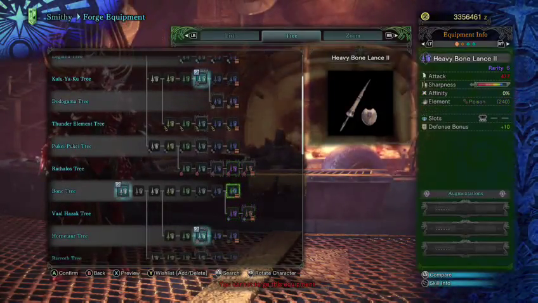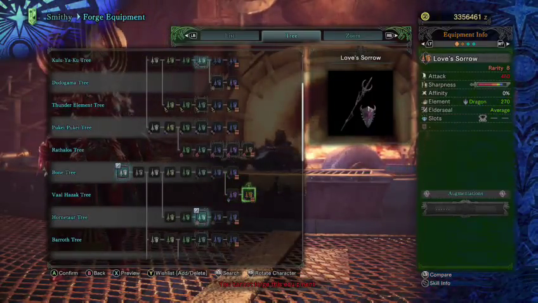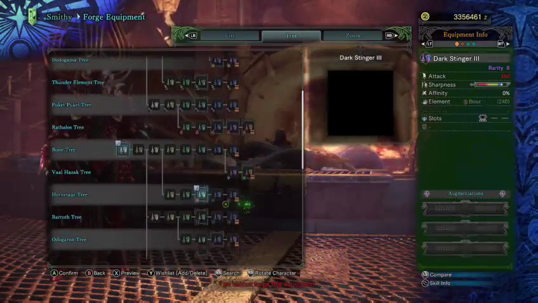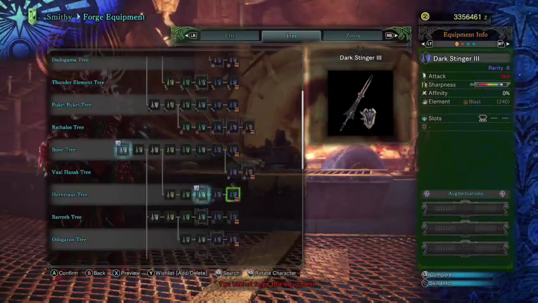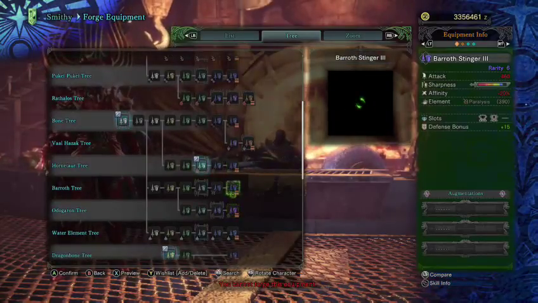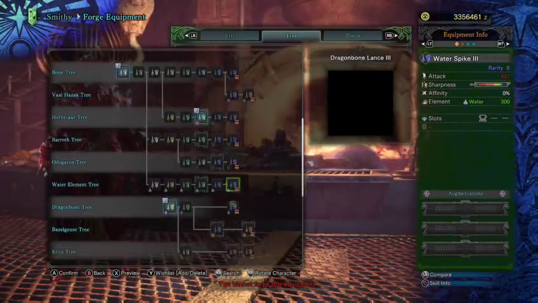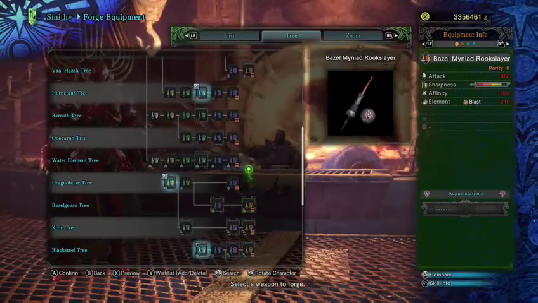And now we have the Bone Lens, heavy duty. Valhazak, love Sorrow, I love the name, and I love the design. Average Elder Seal and medium Dragon Elemental attack. Moving on to Hornator, which can kill the monster with hidden blast elemental attack. And now we have Barath, Odogarum, really pretty. Water Elemental, Water Spike 3. Dragon Bone Lance. The Basilgeuse one is pretty too.